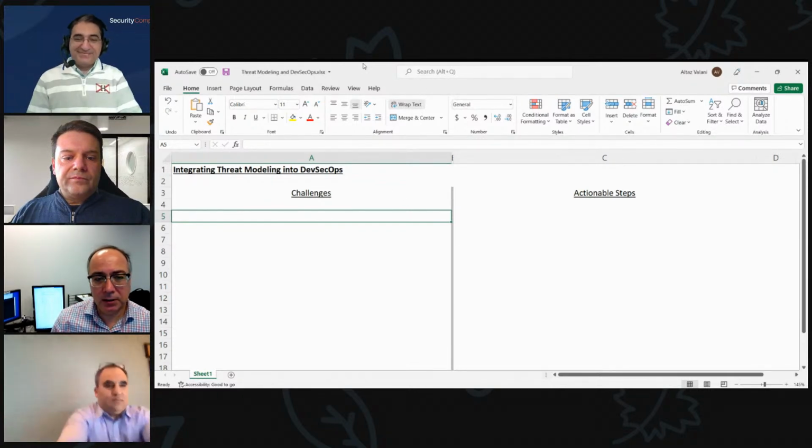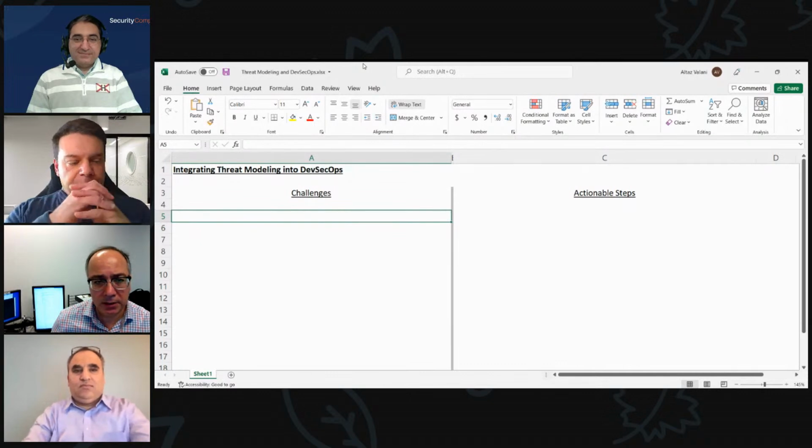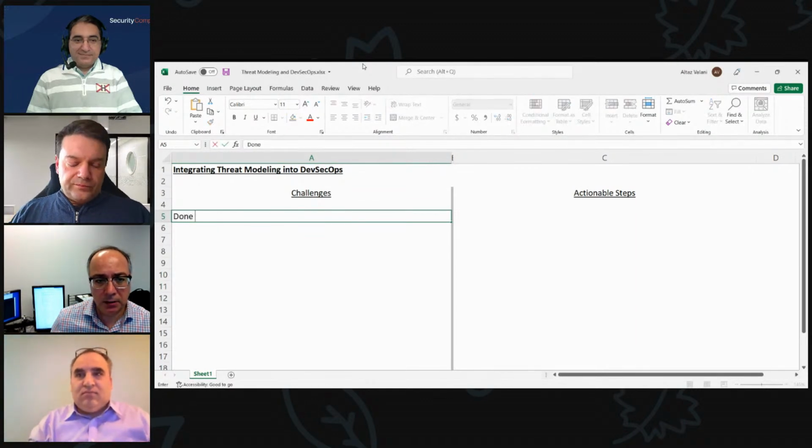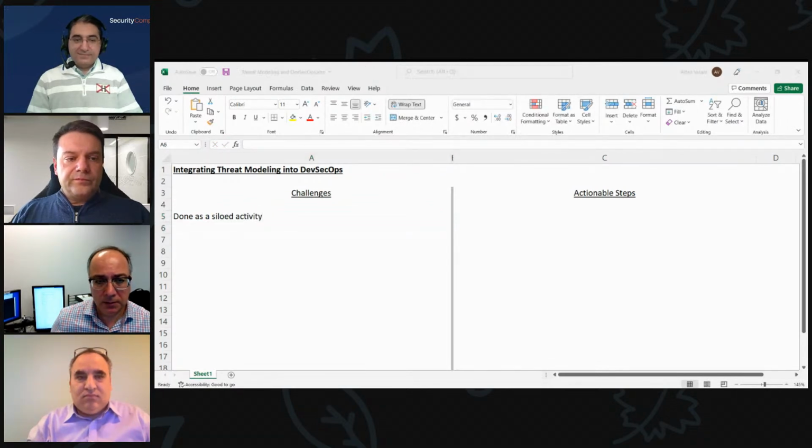The biggest challenge that I have been seeing so far, when it comes to DevOps or DevSecOps in an organization, no matter the organization's size and complexity, is that threat modeling is usually done as a siloed activity. The first challenge is silo. A group of people or a team within the organization is doing threat modeling in a silo. What that really means is that it's not aligned with their DevOps or DevSecOps practice.